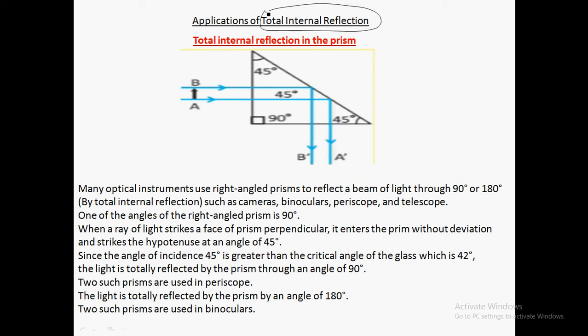One of the applications where we can see total internal reflection is in the prism. Here we have a diagram of a prism. If we allow the light rays to pass over here, we can see a source of light. The light coming from the source, though both are parallel, goes straight and hits one surface of the prism. As it enters, it interacts with a slope of 40 degrees. When it touches it, it reflects, and when it reflects, the angle will be 90 degrees.